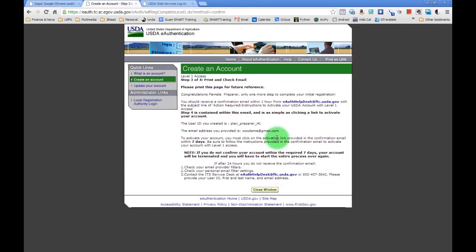That's pretty much it to register an account for eAuthentication. Do you have any tricks for everybody, like how to come up with a good password? I tend to try to think of a longer word, or maybe a place or something like that. And then I think about what characters within that word I might be able to replace with a number, like replacing an O with a 0, or an I or an L with a 1. That's a good idea. And if you have to add some sort of punctuation or other special character, I like exclamation points. I think those are usually pretty easy to remember.